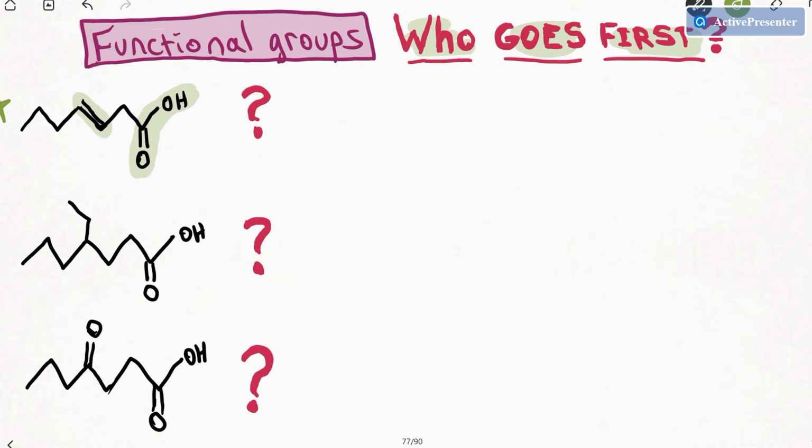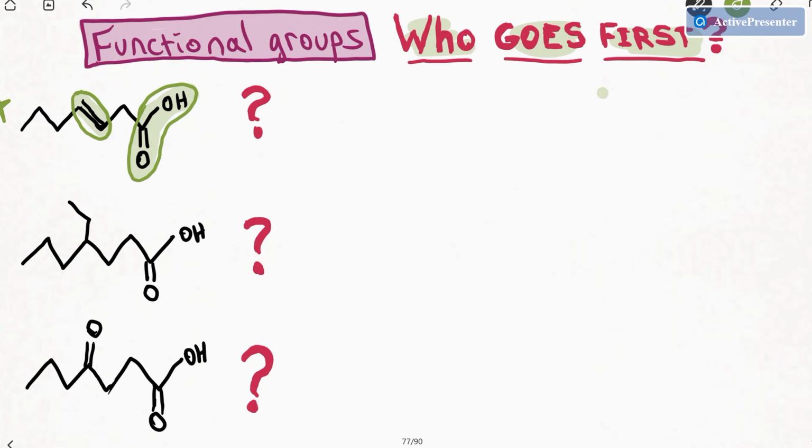We know the carboxylic acid has to go on carbon number 1. So that's kind of easy peasy. But does it really need to go on carbon number 1, or should it go on carbon number 7? Because we need to prioritize this double bond first before the functional group. Or is it the other way around? Do we need to prioritize the functional group getting the lowest number carbon on this hydrocarbon chain?